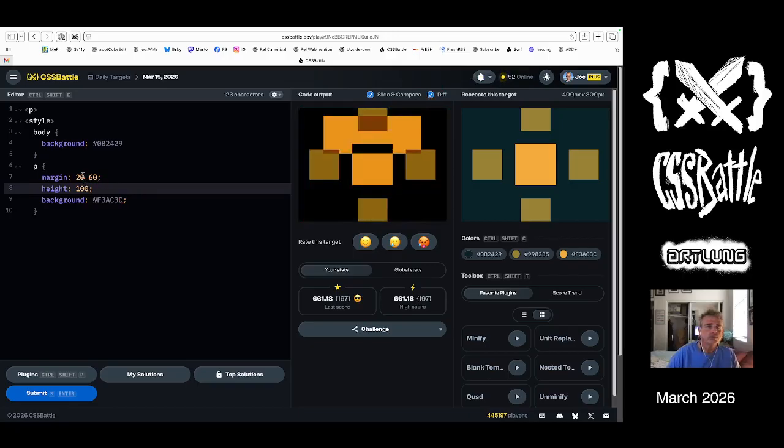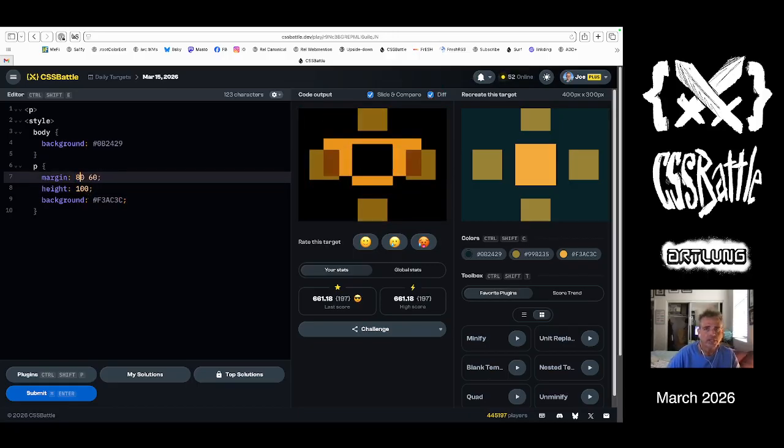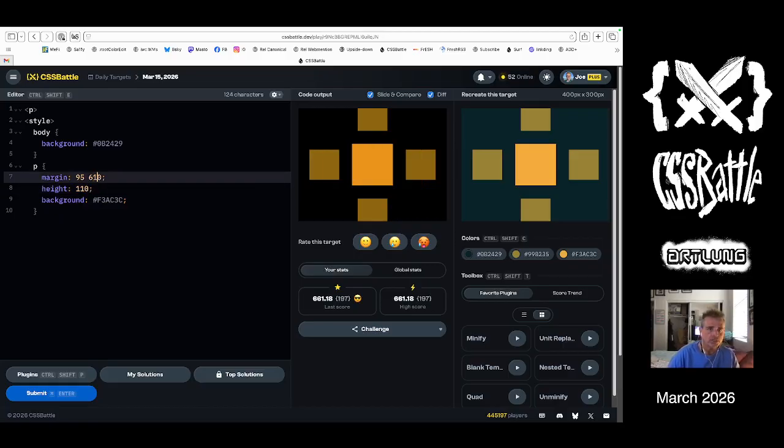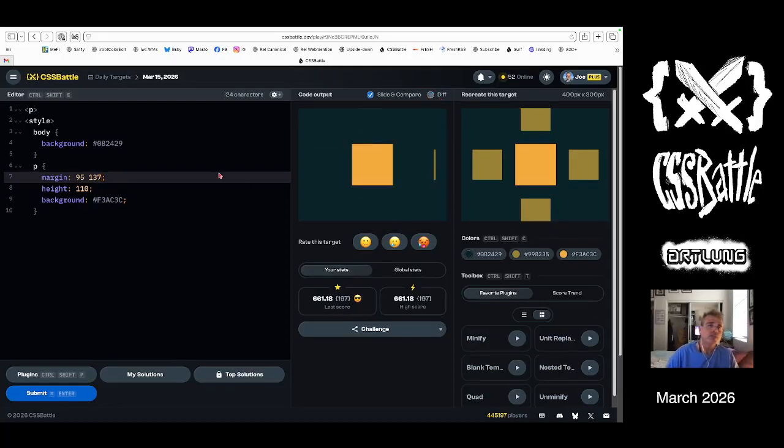Go 2, 3, 4, 7, 8, 9, 95, and then the height is 110. Margins on the sides: 20, 30, 40, 30, 35, 37. We have our square. And we want another one.